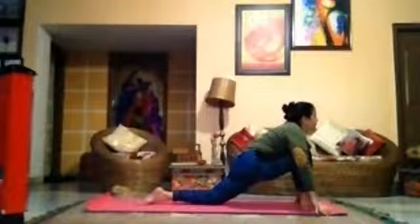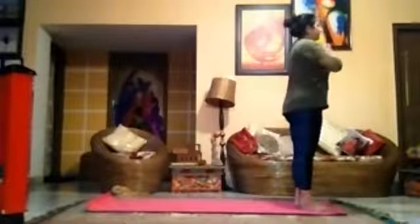Exhale, left leg forward in between the hands. Again, Padhastasana. Stay here. Inhale, stretch forward, stretch up, arch back, look to the hands, hips forward. Hastottanasana. Exhale, release. For the left side, inhale, exhale, hands in the prayer position.